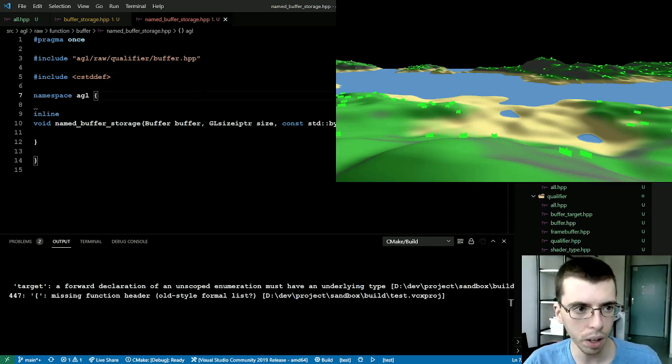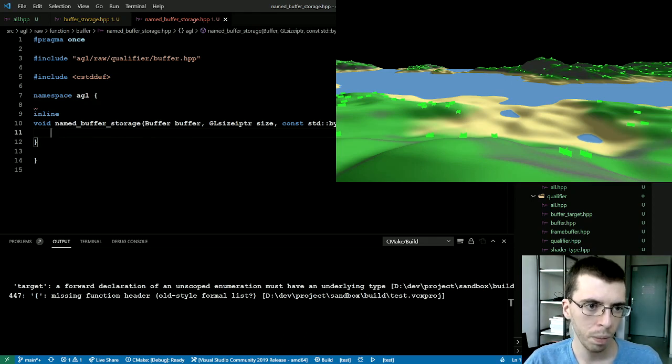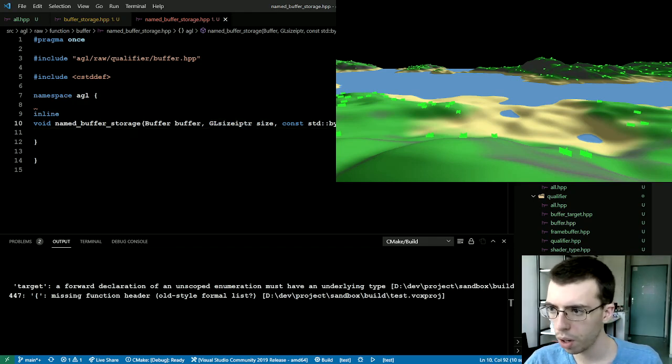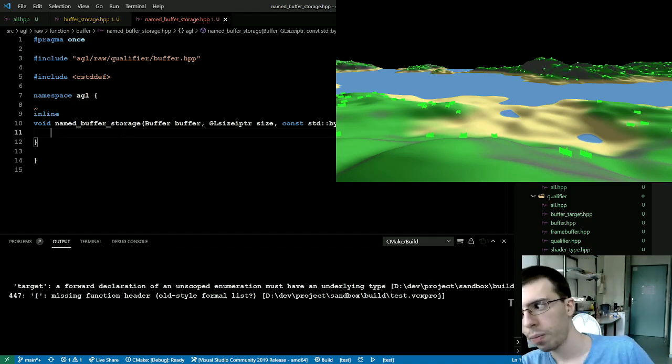Guess that's the intended way in C++ now.